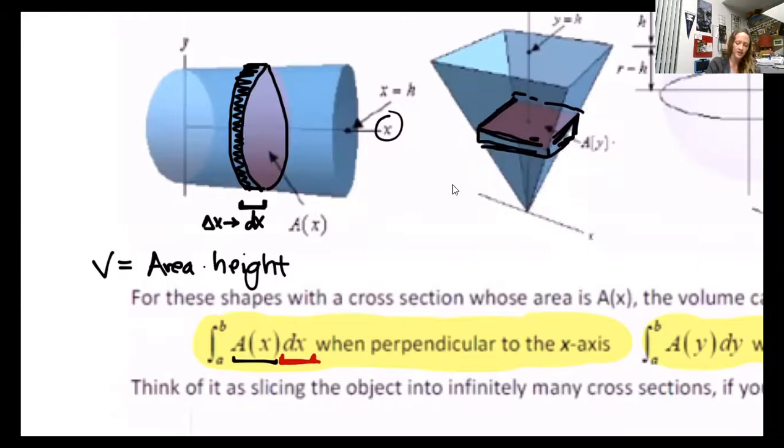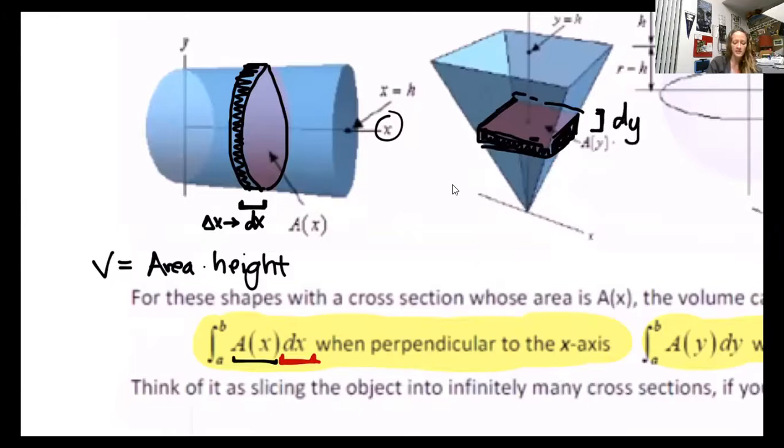But if you go look at this other one over here, this is no longer a horizontal depth, this is a vertical depth. In these pictures, it can get a little tricky, because if they start putting our x, y down, then it's a little tricky. Who's x, who's y, where did it get twisted? But you can see right here, there is a thickness. The thickness this time is a vertical thickness, and that vertical thickness is going to be a change in y, which we can show by dy.